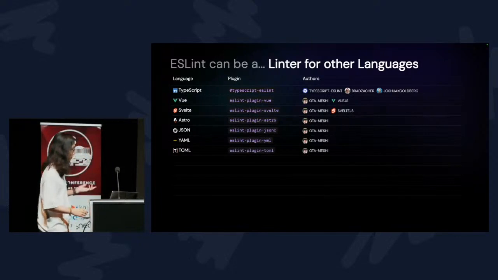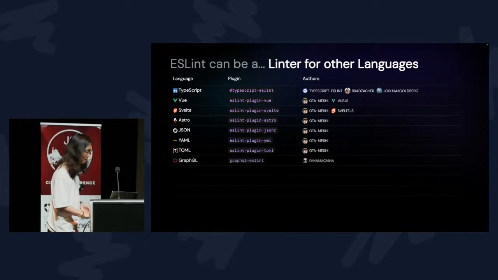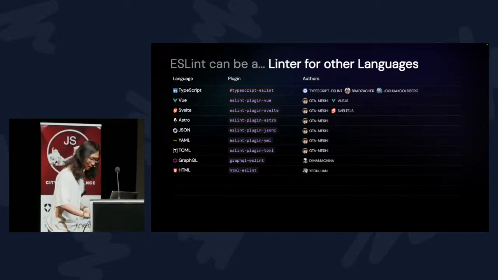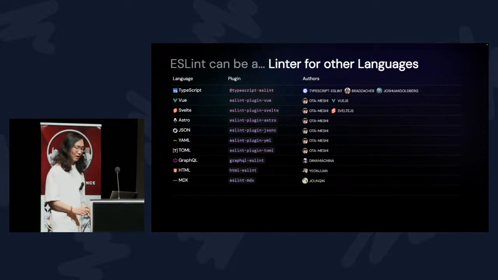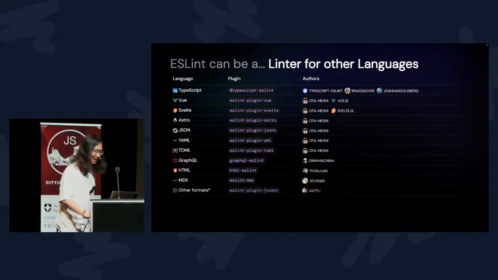As you can see, many of those are maintained by Otamishi. He's truly amazing. Then we have GraphQL ESLint for GraphQL by Dimitri, HTML ESLint for HTML by Yeonjuan, and ESLint MDX by JounQin.